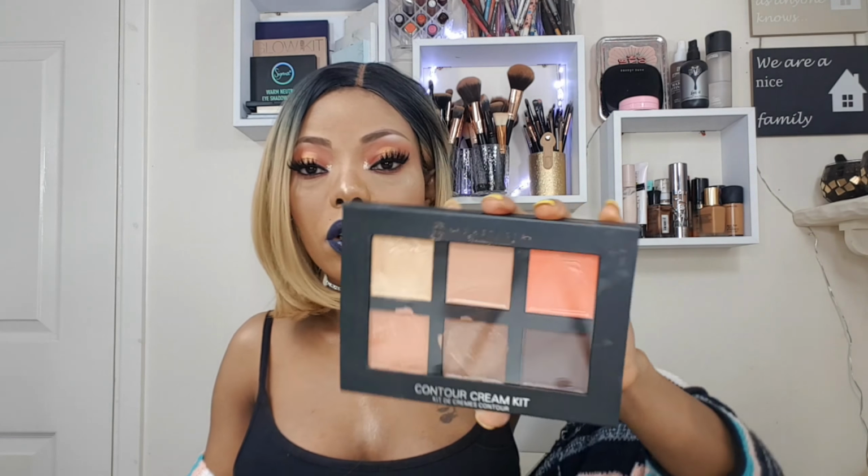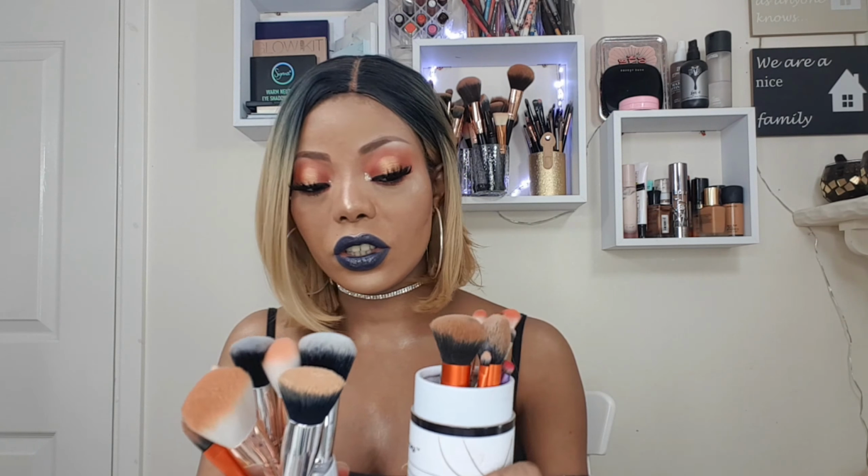The Anastasia contour kit, it's nice. I love it. The Anastasia cream contour, it's beautiful as well. The brushes, I love the bristles on the brushes. Bronzer by L'Oreal. This is well pigmented. So when you apply this bronzer, you have to go in with a smaller amount, then build it up the way you want it.